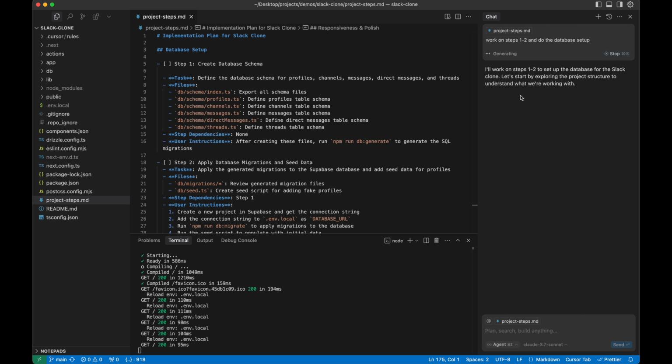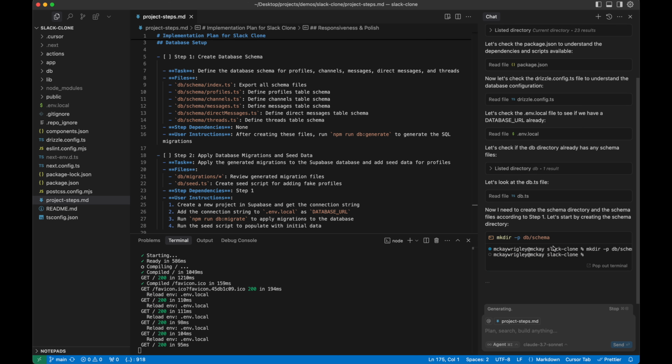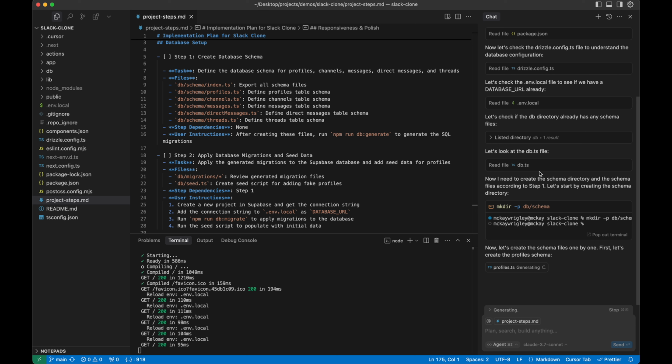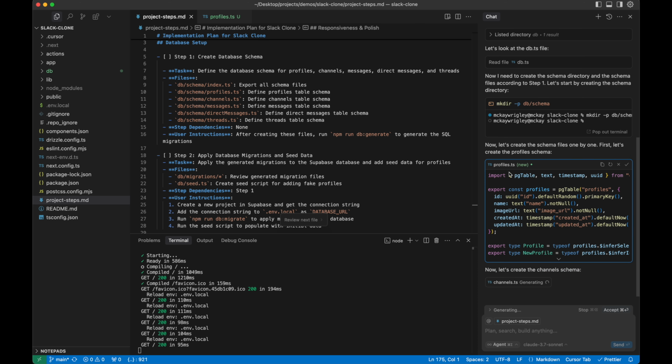So this method is really great for MVPs. This is really great for individual features. There's a lot of different stuff you can do with this. So as you can see, I didn't turn YOLO mode on. Perhaps I should have. We won't for now. YOLO mode in cursor, by the way, just automatically runs these agent commands for you instead of me having to manually confirm them.